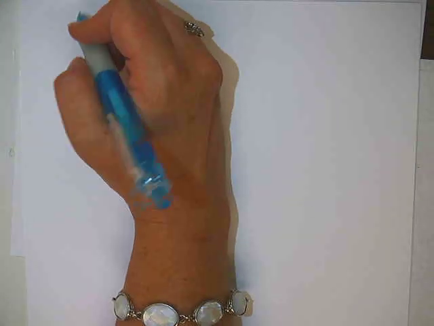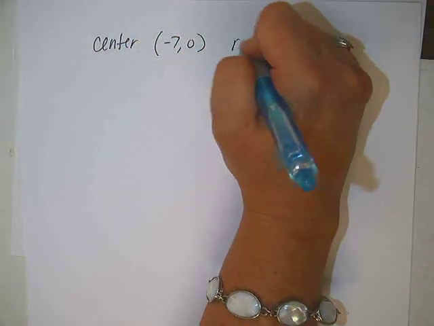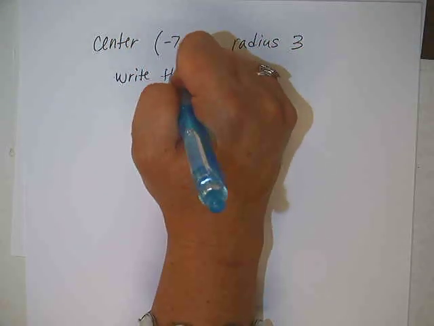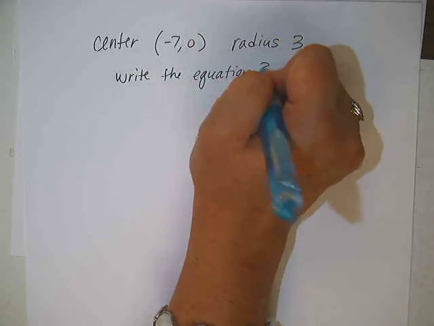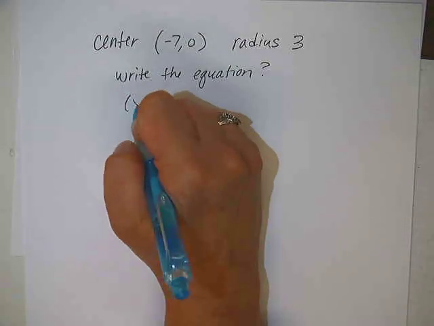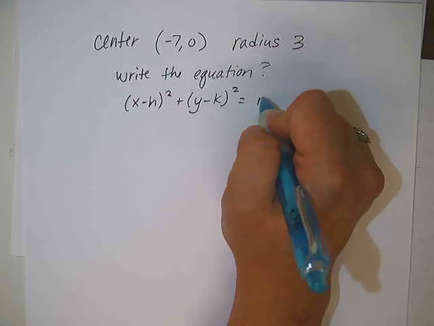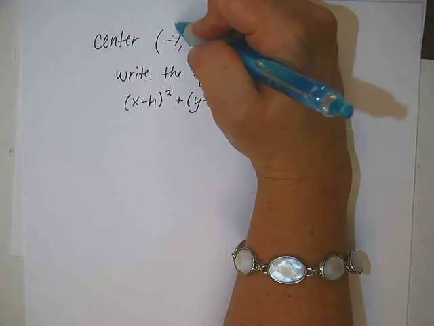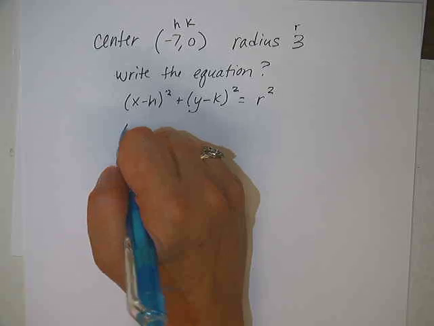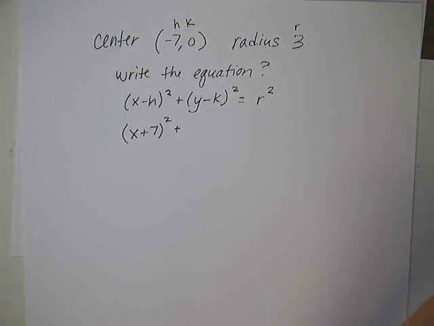Okay, let's do another example. Let's go the opposite direction though. If I give you the center is at negative 7, 0, and the radius is 3, can you write the equation? Try it. Here's our formula, and the center is h, k, and of course the radius is represented by the variable r. So, tell me the answer.